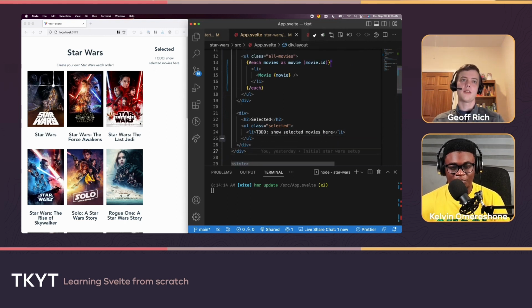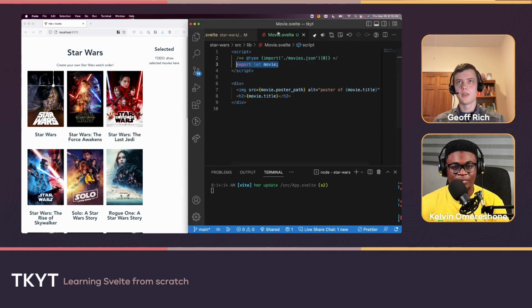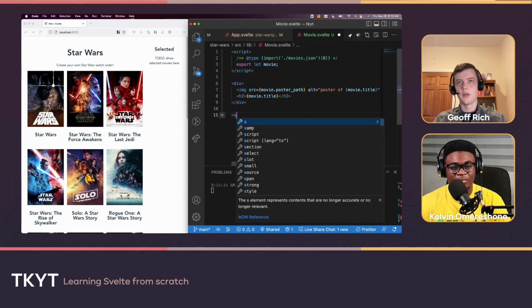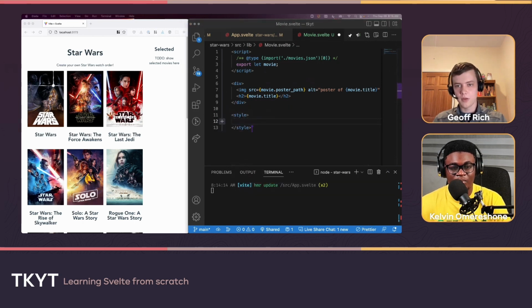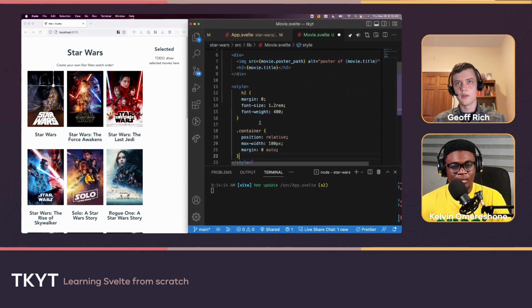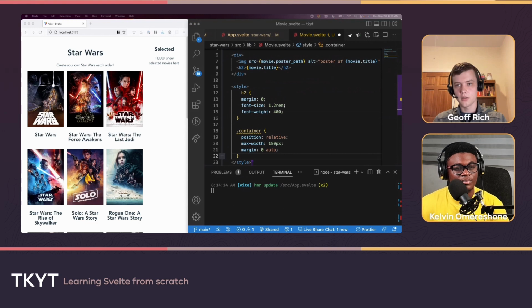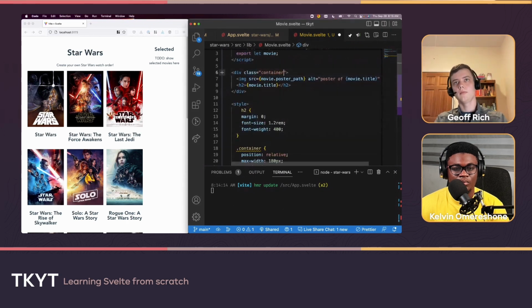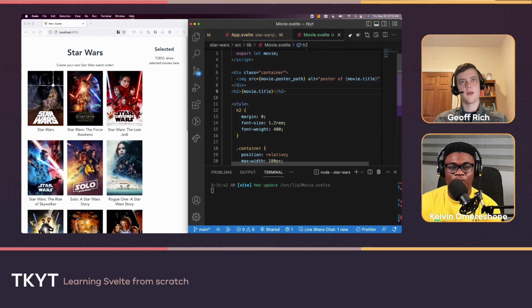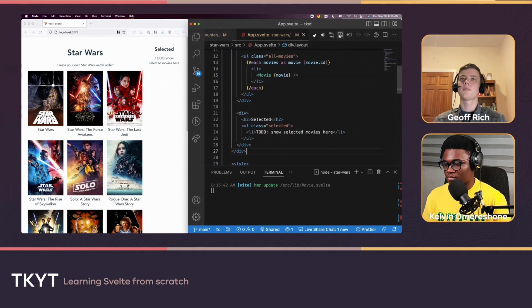But yeah, so what I want to do next is... Actually, sorry, brief detour. Let me copy in some additional styles to this movie component. I don't want to really dwell on them. I'm referring to my other screen where I have the completed version of this, just to make things look a little bit nicer. So we have that. I think that's all I want. And you might wonder why I'm writing it like this. We'll be adding some stuff that'll make the structure make a little more sense later, but for now, we'll just apply some styles.